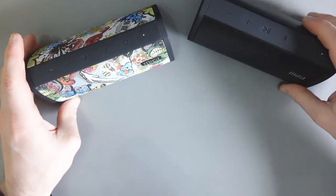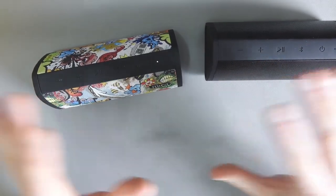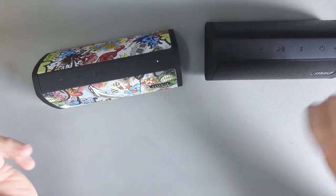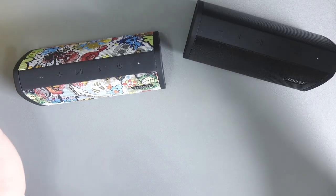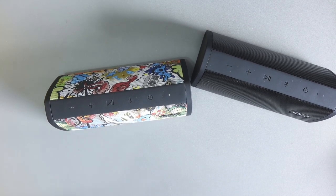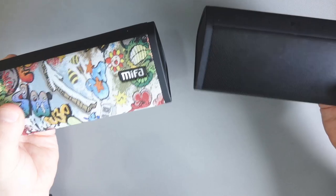There's not a lot to say about Bluetooth speakers in general at this price range — this is the lower end of the market. They all have a similar design, five or 10-watt drivers, and pretty much the same layout. But this True Wireless Stereo is a very, very cool function, and I don't know if many other speakers have this. If you're not happy with the sound from a little portable speaker and want to double it up, there are lots of benefits. You can use two speakers together, or separate them — one upstairs, one downstairs. Quite flexible.